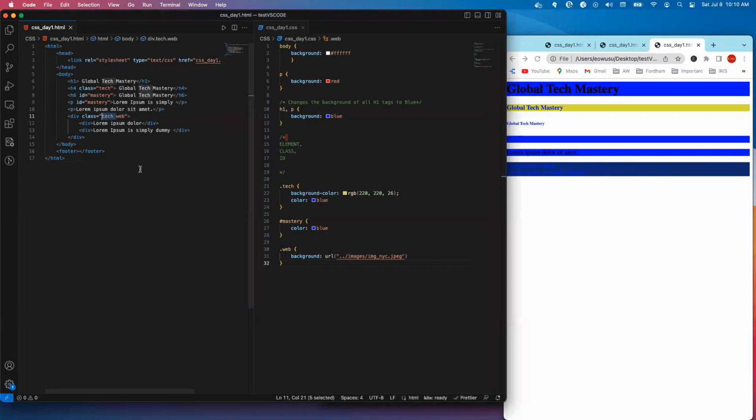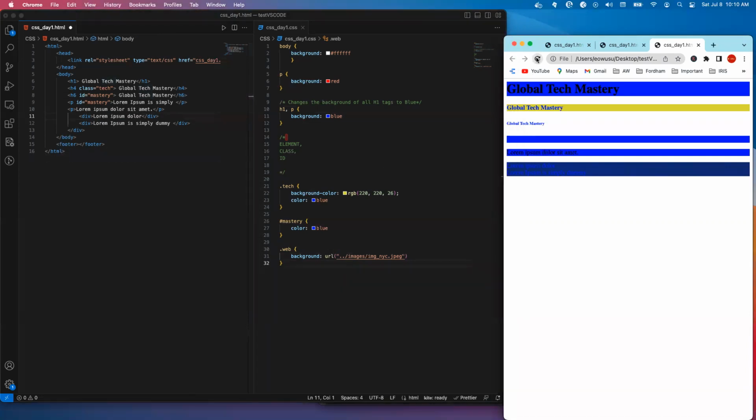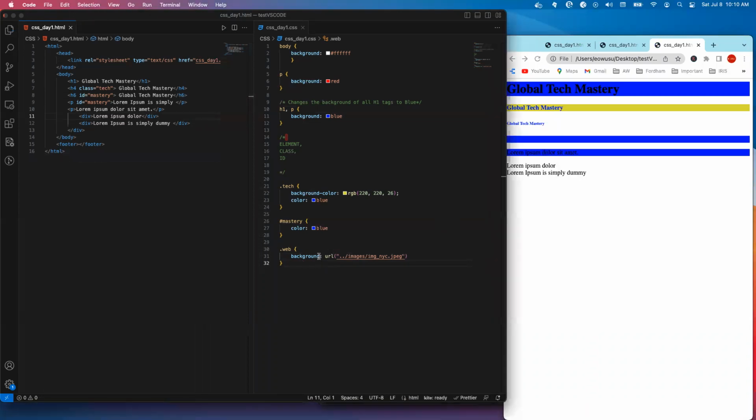All this syntax we're going to see anyway, so why do we jump ahead? There's no need. One second. So this one can be, say, background image. Let's see if this is how it is done.